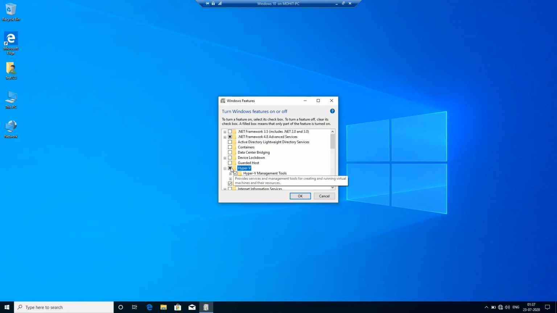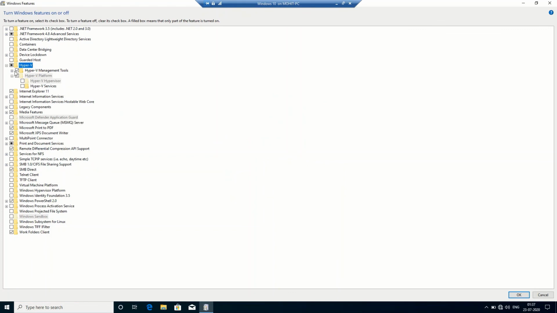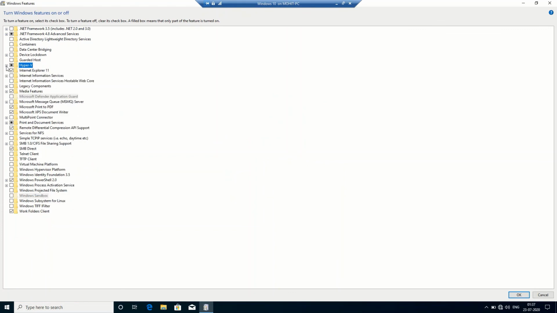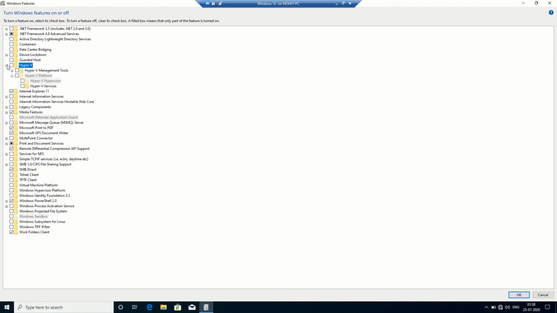So how to install Hyper-V if you want to install a virtual machine on your system? Let me check. I think this is already a virtual machine, that's why it's not asking. But you can also get Hyper-V on your physical system. It's not enabling because it is grayed out.